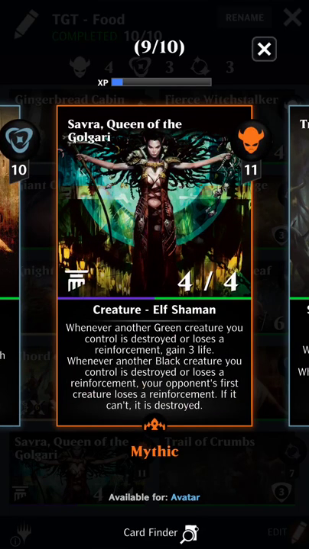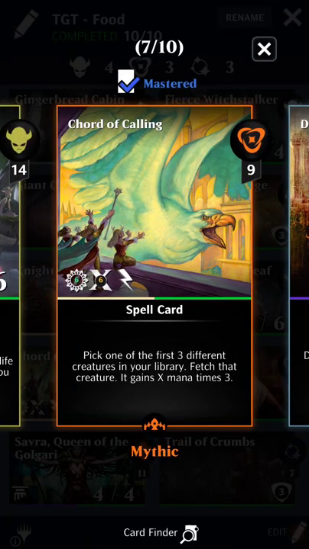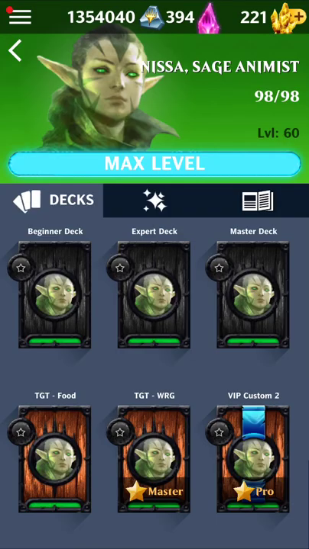Savra, you don't really need this one because you're not going to have black creatures, but if your green creatures die, you gain life. And so that's going to make it so that you get that life gain objective. And then finally, Court of Calling lets you fetch whichever creature you want, and so you can use that to fetch your food token producing fellow if you need more food, or you can use it to fetch something with more meat to it.